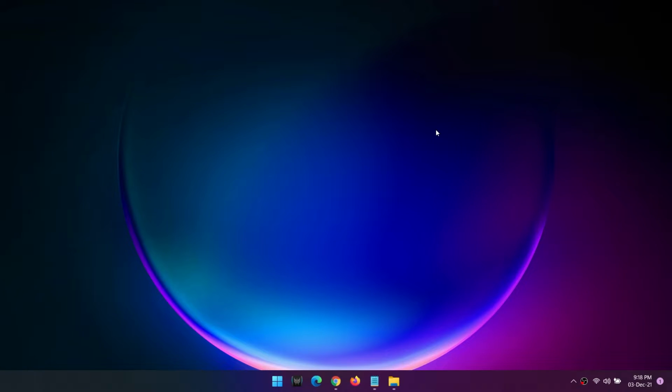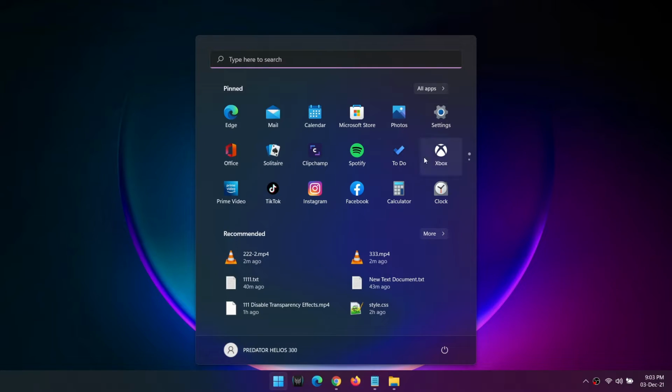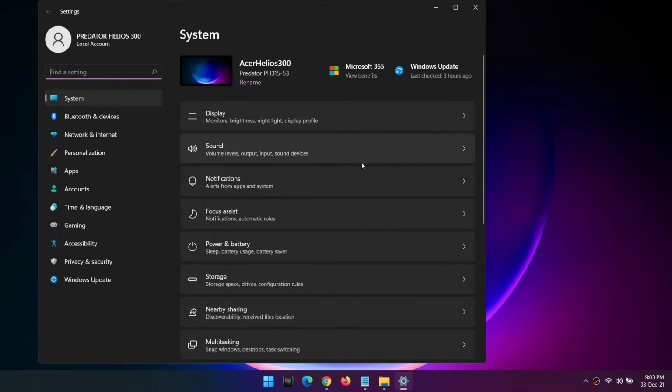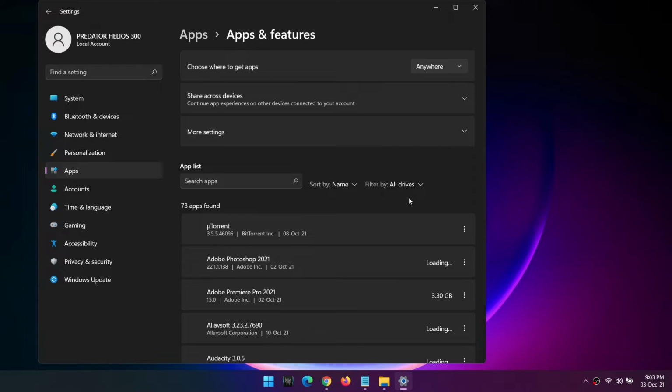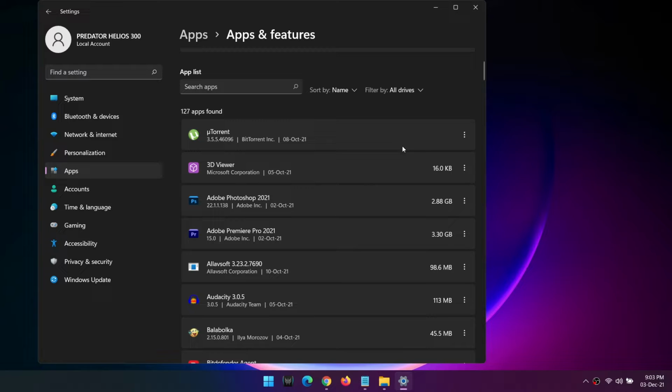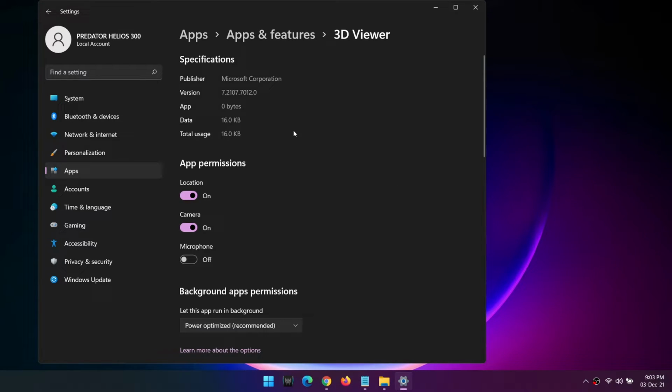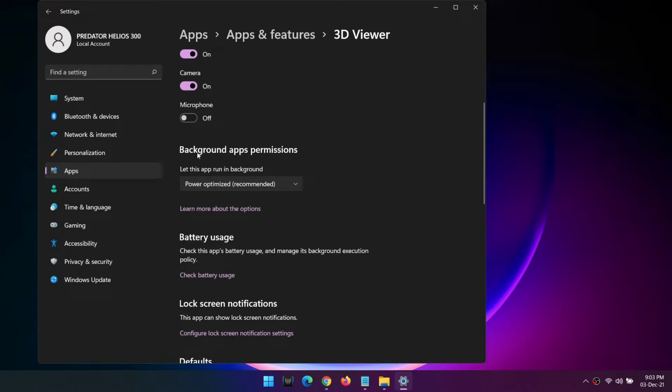Disable background programs. There's a large number of unnecessary programs that run in the background that can create slowdowns or cause your system to lag if you put a stop to them. Right-click the Start menu and select Apps and Features. As you can see, there's quite a few here. Go through the list and find the program that you don't want running in the background, and to the right, select the three-dot menu icon. Click Advanced Options. Look for Background Apps Permissions. Click the drop-down menu and select Never. Repeat these steps for each and every program that you don't want tying up resources in the background.